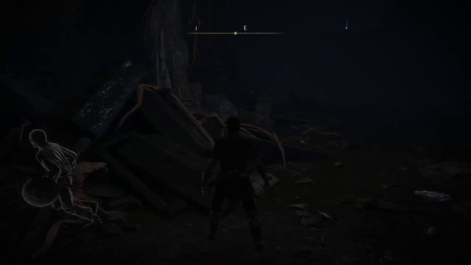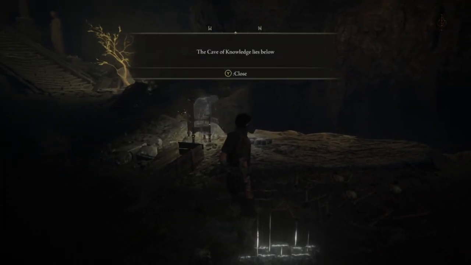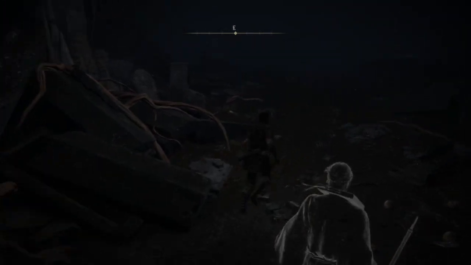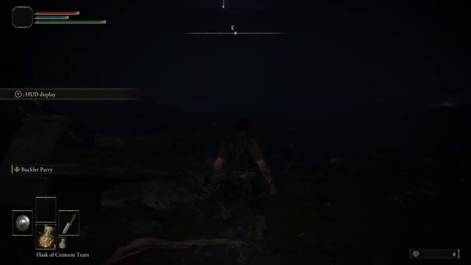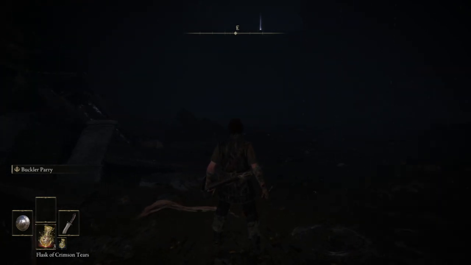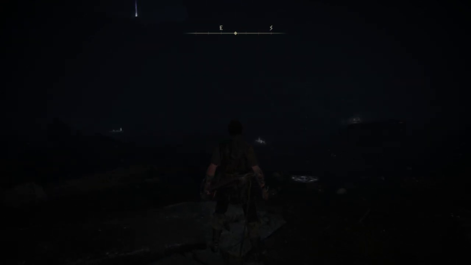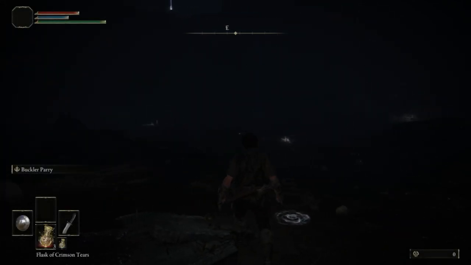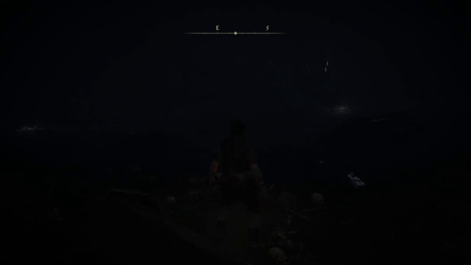It's so weird that there's no HUD except for the compass. There's a light right there. HUD display. Thank you. So if I do that, it switches. Okay. X is for item. It disappeared again. My HUD disappears. Is it like after a certain amount of time, it just kind of disappears? Interesting.